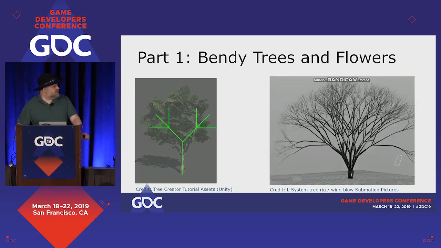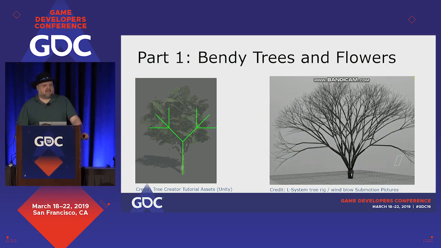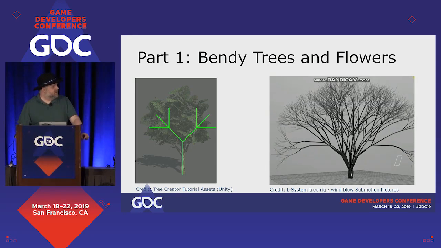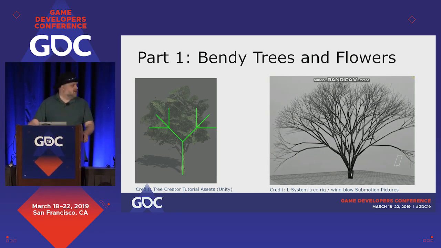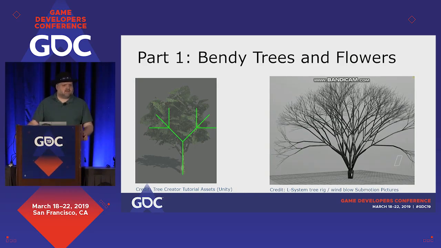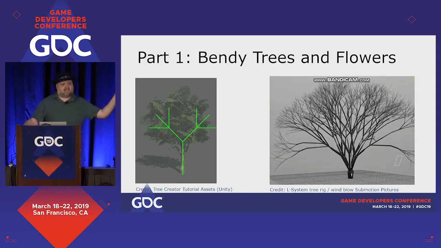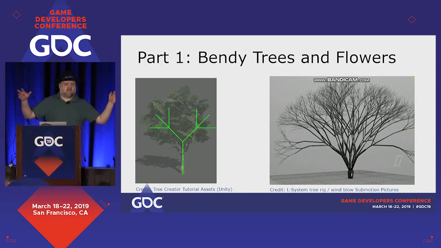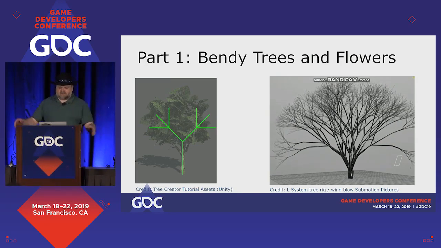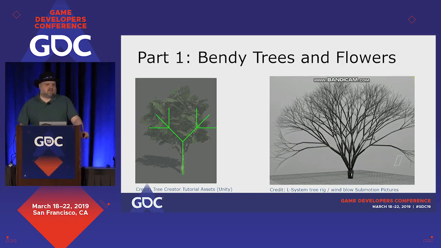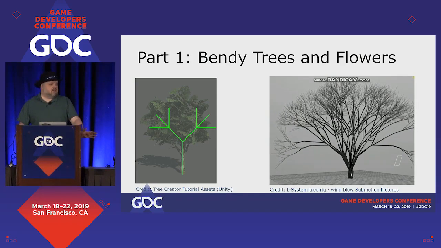So what we really want is bendy trees. The way trees are normally animated is they have a skeletal structure on them, and the skeletal structure is calculated on the CPU. There's a lot of optimizations that have been done recently, but what you want is to look something like the right. You want it to have this kind of flowy feel where it bends back and forth, and the leaves flutter. And the question is how can we do this without actually letting the CPU do any of the work at all?